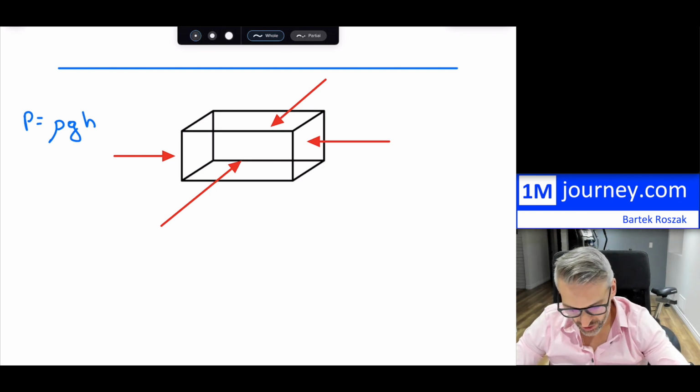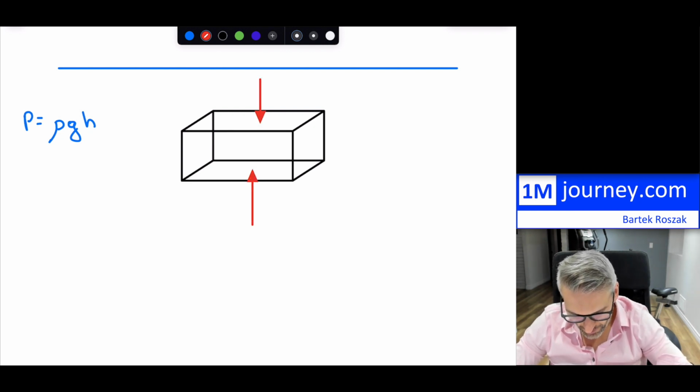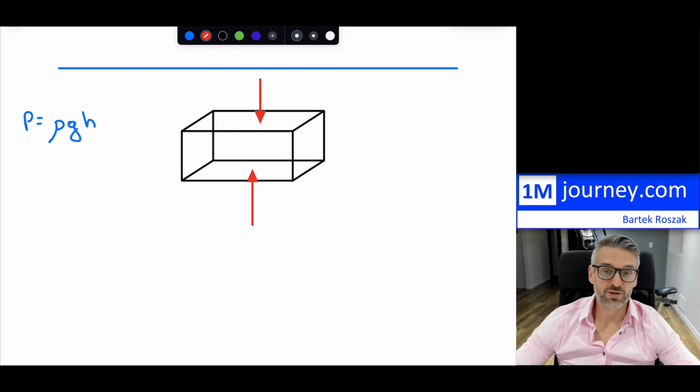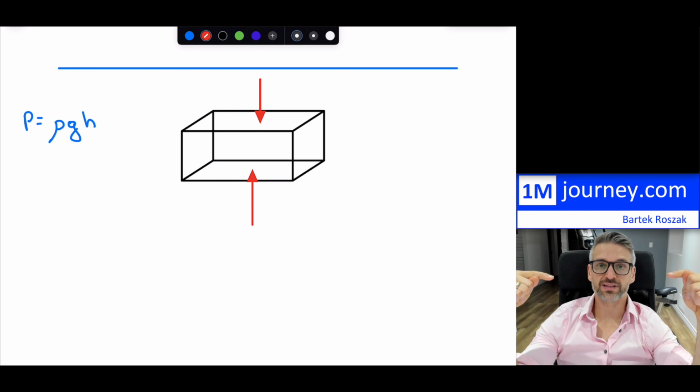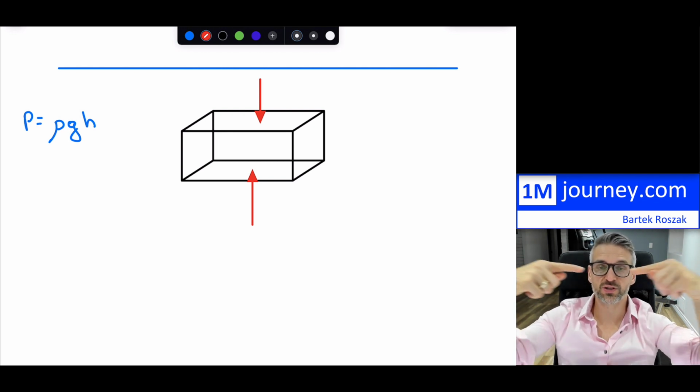So really, you just have two pressures, and as a result, two forces that are going to be present. There's going to be one on top, and then one at the bottom. Now, these two will not cancel each other out. The sides cancel each other out because they're at the same depth. So no matter where you are on the object, there's an equal one on the other side of the object as well. They're at the same depth, so these will cancel.